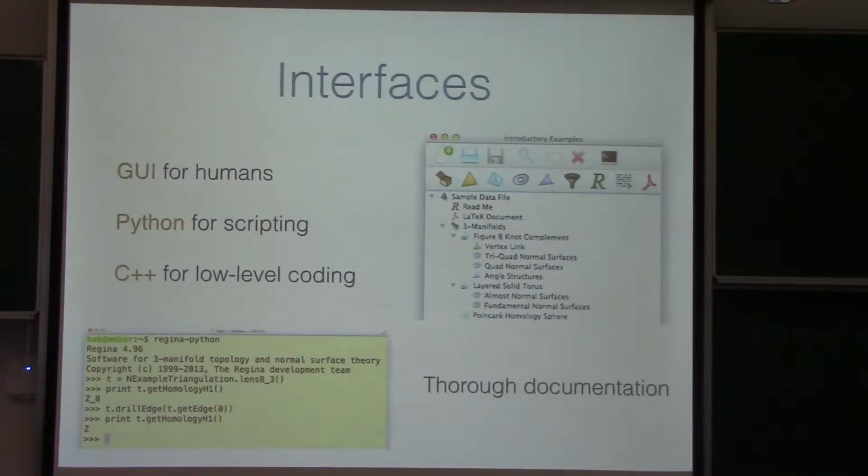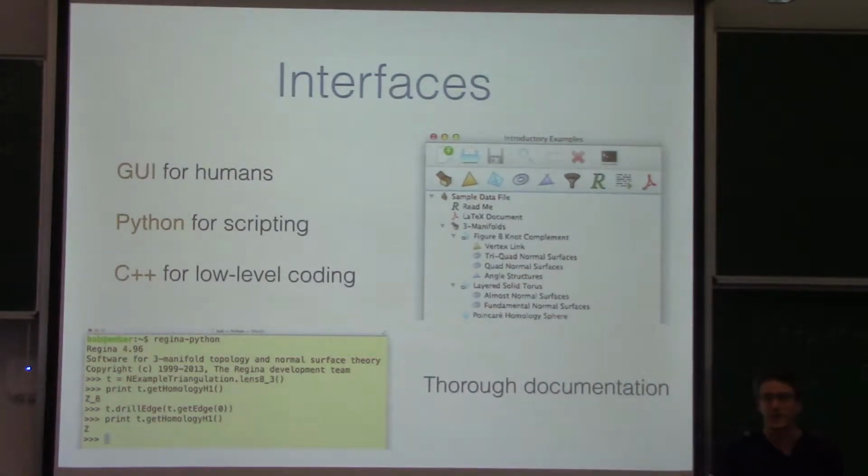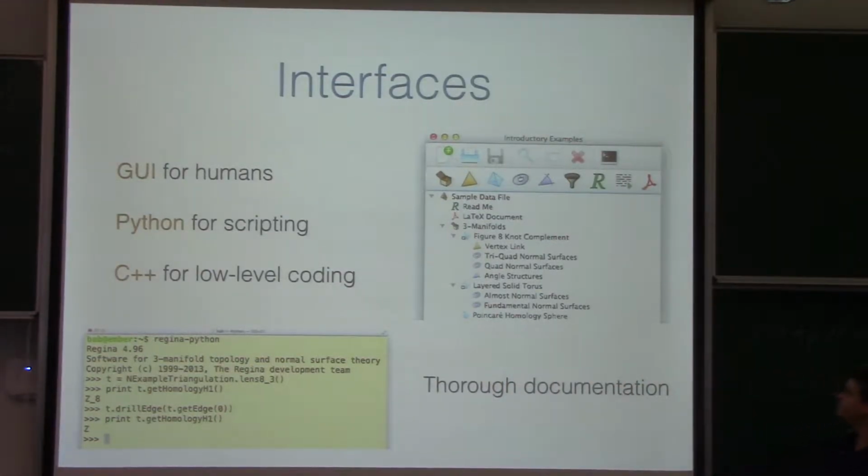It's got a GUI, a graphical user interface for the normal people. It's got Python bindings for the hardcore people, and the bulk of the code is written in C++, so if you really like fighting with template metaprogramming, you've got all the C++ under the hood. It's very thoroughly documented, so all of the functions and classes... Sorry? Who likes that? I like that. Meta C++? No, template metaprogramming. So talk to me over coffee. Anyway, it's black magic, but it's fun black magic.